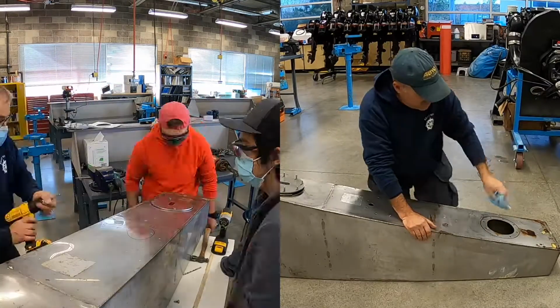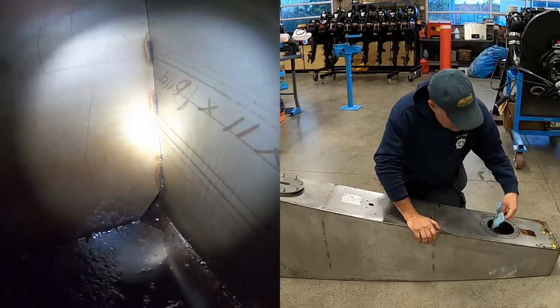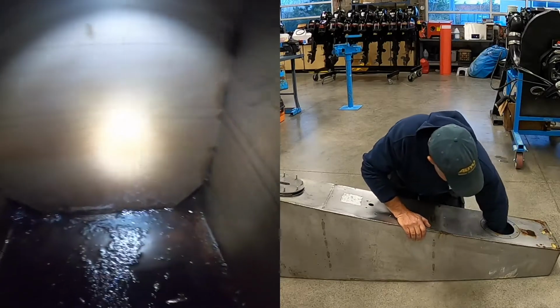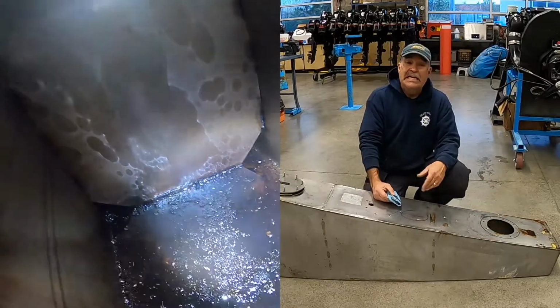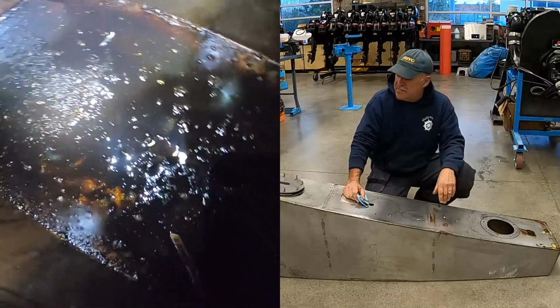But with these access holes, the beauty of them is you can reach right in there and clean out the tank. Now this one here, I took a cursory wipe at it yesterday, but you can still see there's a lot of black gunk at the bottom. But I can visually inspect the tank, and the tank itself is structurally in great shape.